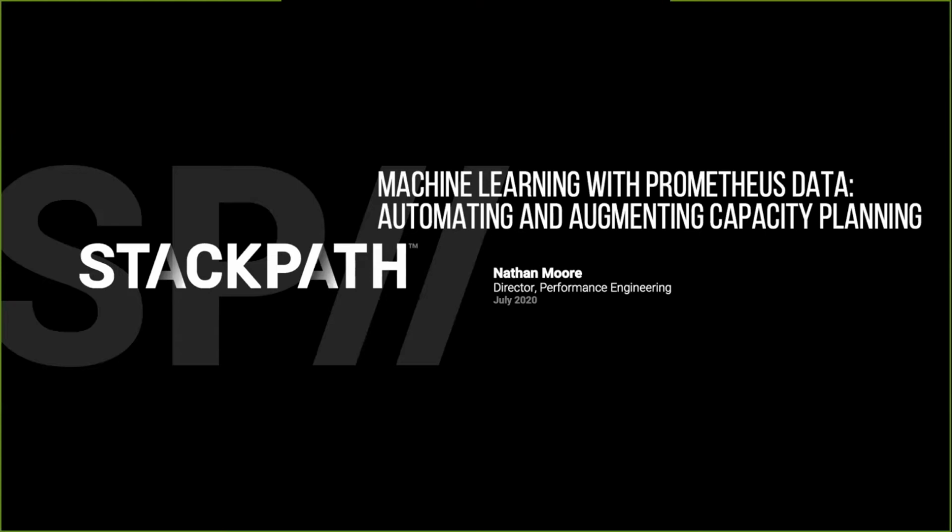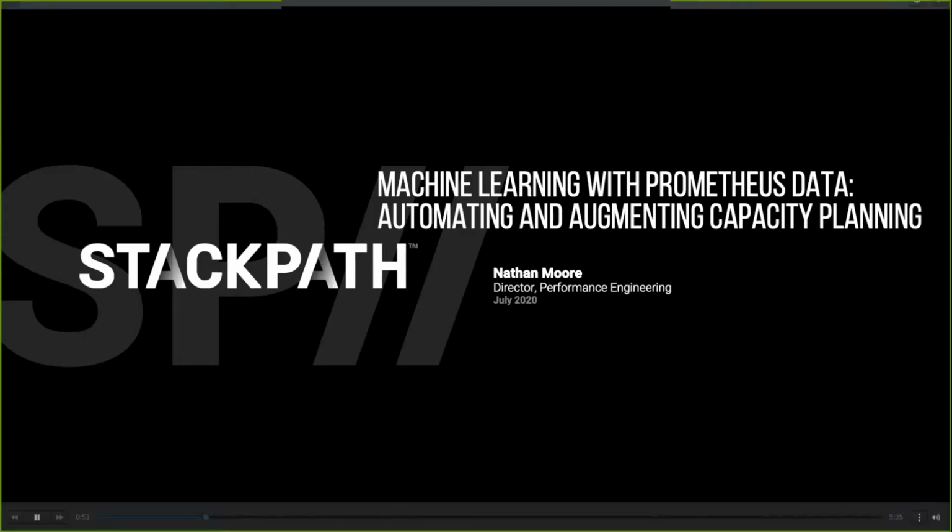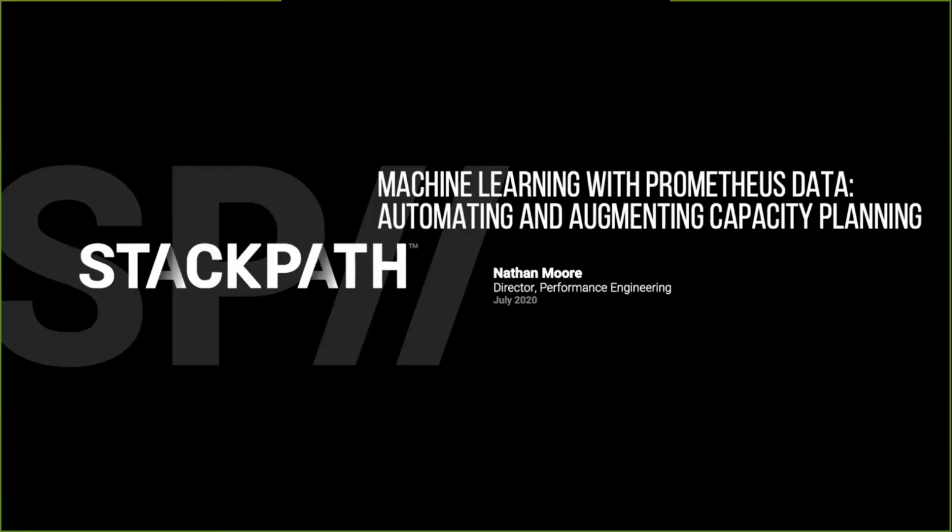Today's talk is about automating and augmenting our capacity planning. In other words, where do we need to put servers? How badly are our servers being used? How hard are they getting run? Where do we need to install new servers? And in order to do that, we have a tremendous amount of data that we collect about every single server, and we use that to build out a direct predictive model trying to tell us the answer to the question of where is it that we should put, where is it that we're running hot, where is it that we're running cold, where do we need more capacity, where can we get away with less capacity.